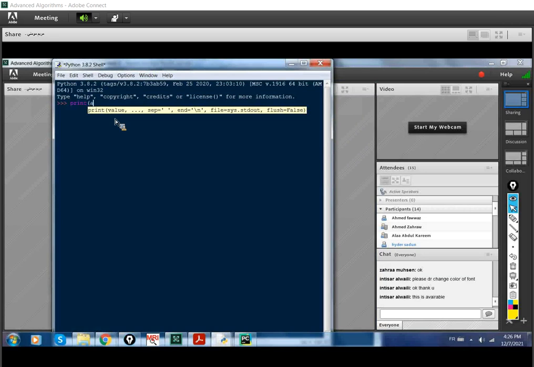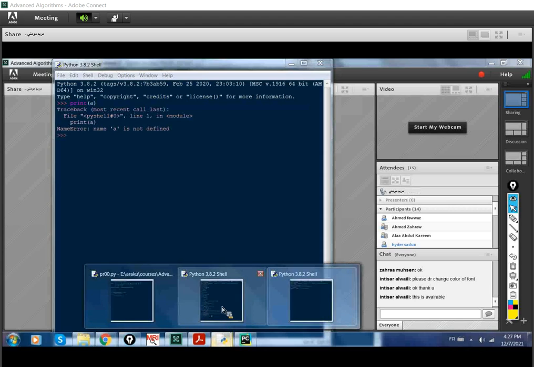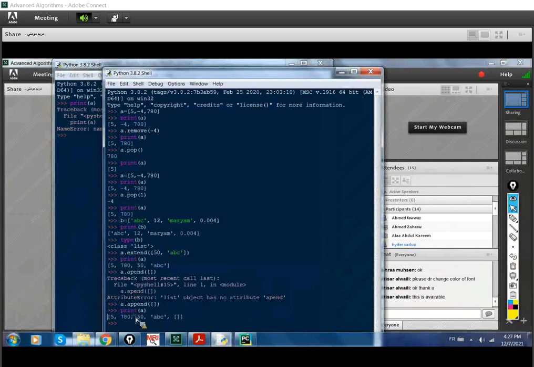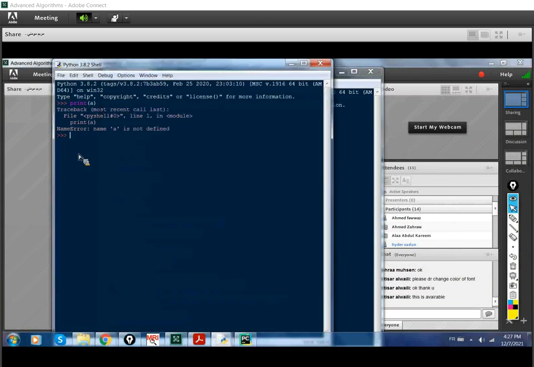If I print A, okay, I want to consider this A here. A is equal to this. You see that by opening a new shell, the previous variables are removed.